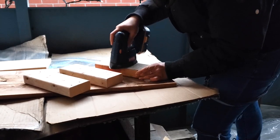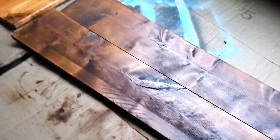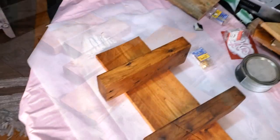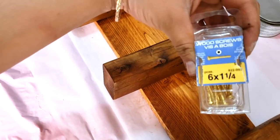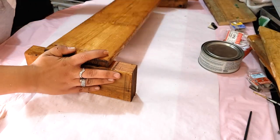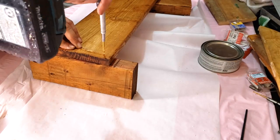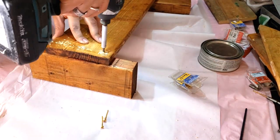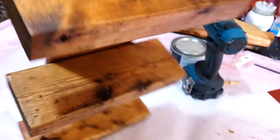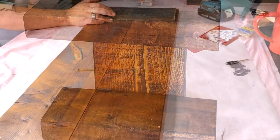It will be a long piece for the back and three smaller ones for the top. After I was done cutting them, I gave them a light sand and went on to staining. This is already looking good. I went ahead and cut more pieces of wood because after the towel rack, I want to show you how to make a little caddy tray for your bath. Set up your wood and grab your 1¼-inch screws. I did some pre-drills — I know a lot of my guy friends say you don't need that, but I actually enjoy it. I did some dry brushing with black and put the back in — ready to hang.